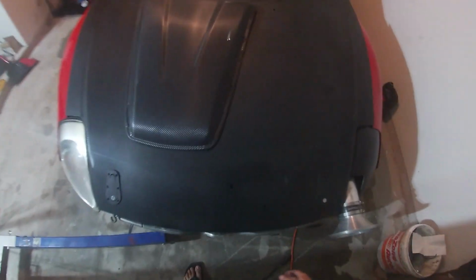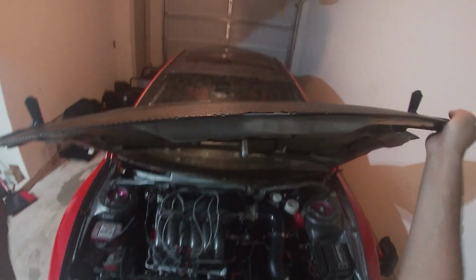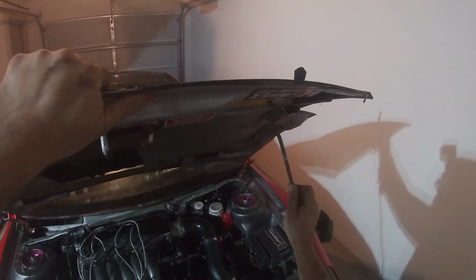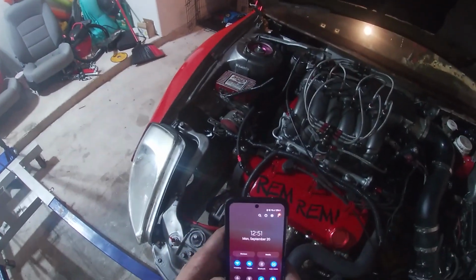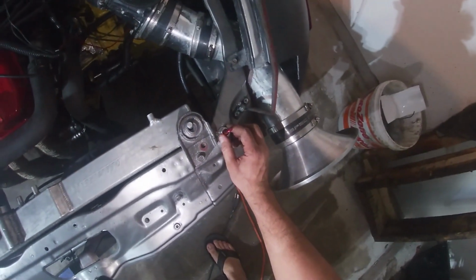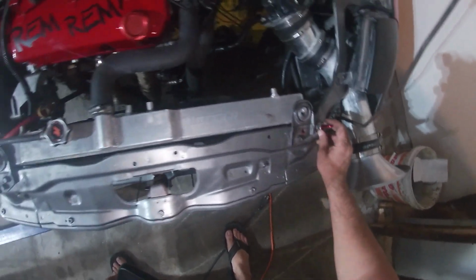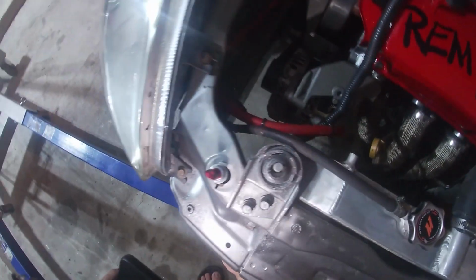deal for the hood. So I had to put these pretty cool hood latches because I no longer have a hood pull cable. In order to put those on, I did have to cut a lot of the hood out to make them fit. And then I literally just put these guys in these holes right here where the stock ones were. They were rubber grommets right there, and these fit perfect. I need to bolt these down really good, so I'm gonna get bigger washers and put some actual Loctite in there so they stay.